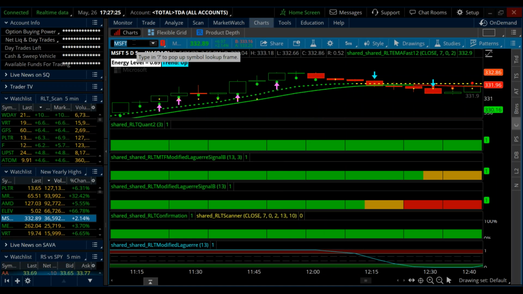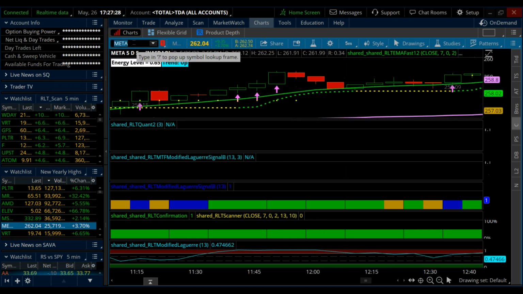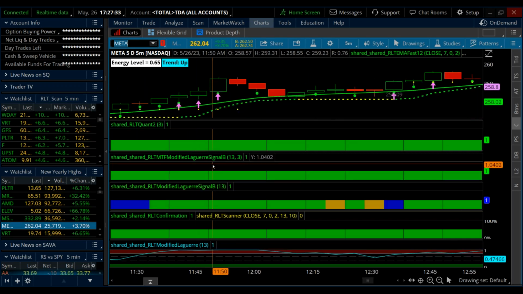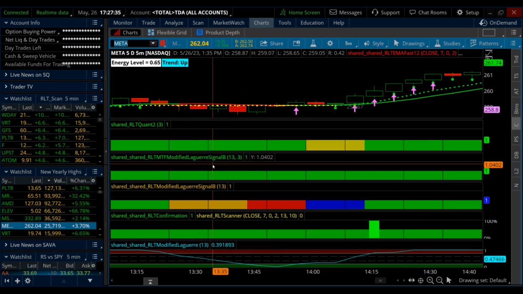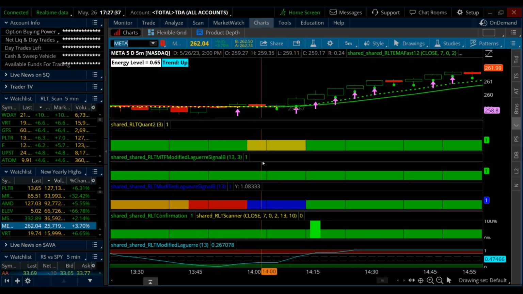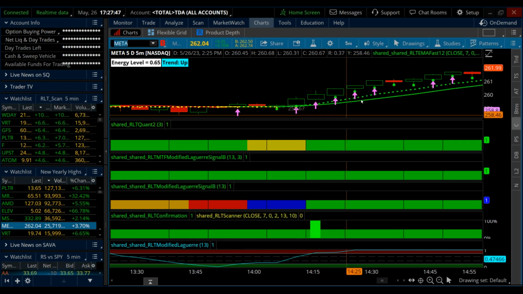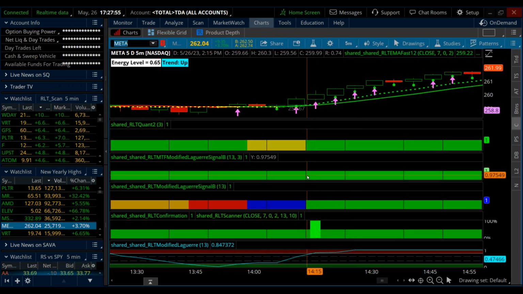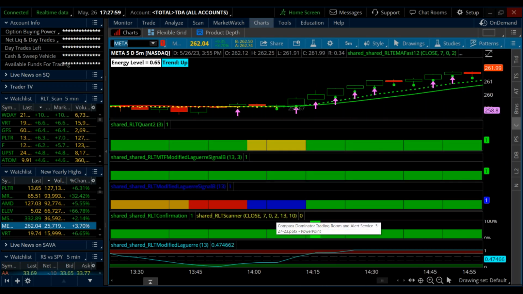And we also did Meta today. And Meta, again, same thing with Meta. We actually took Meta a little bit later this afternoon, I think. Yeah, right in here. So this is where we took Meta. You see this? We went to blue here, yellow, red to blue to green, pop out of the box signal, and we rode it up from here and took $1.25 on Meta. Again, I see everything is green. You see all this stock moving up. It's pretty easy to see. So that's what we had. That's two of the trades we took today.